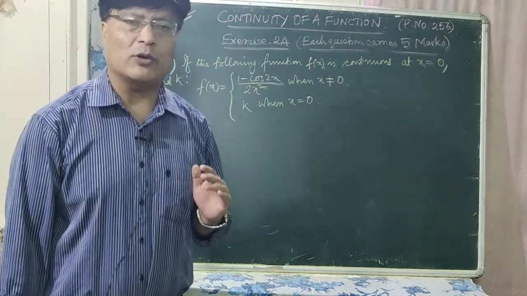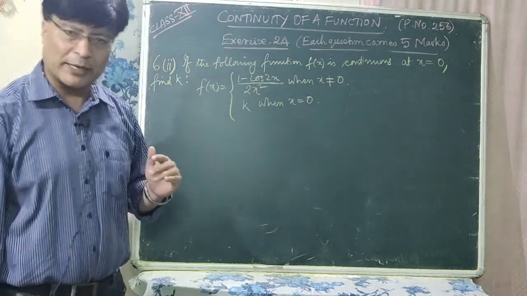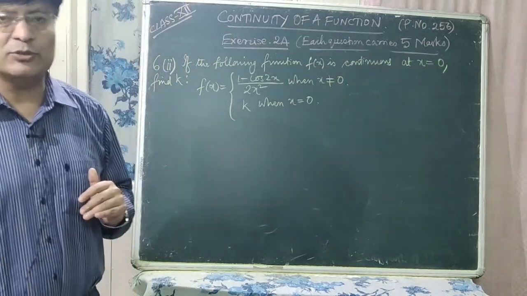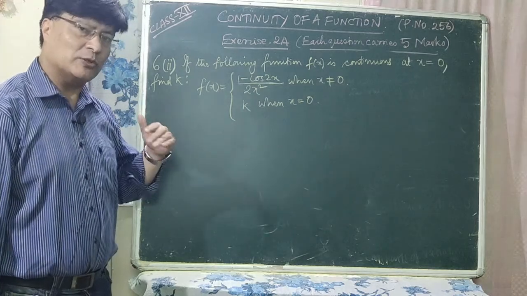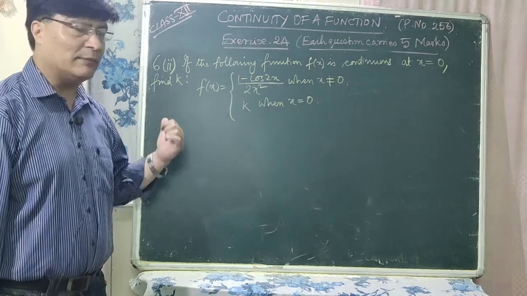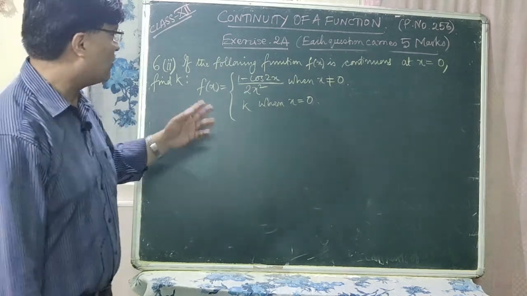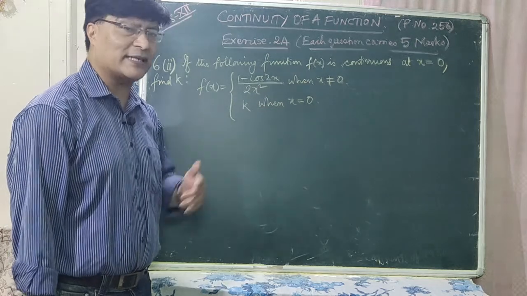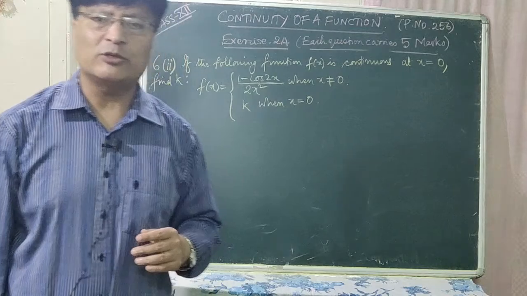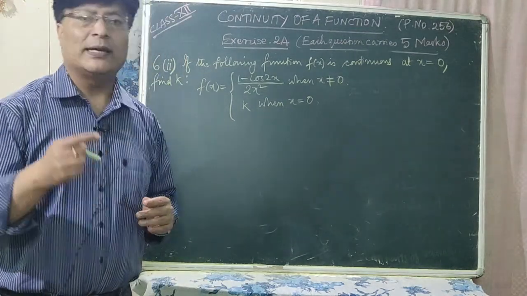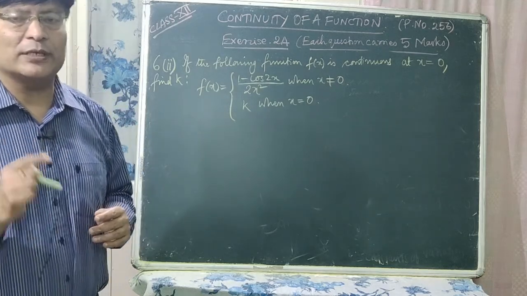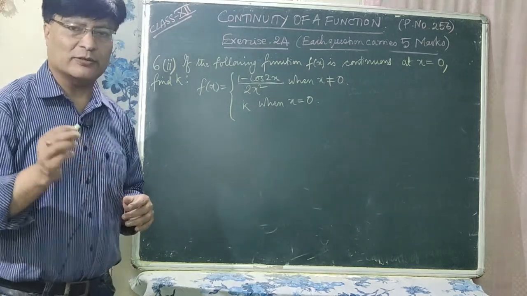So in this case also there is no need of getting the separate right hand limit and left hand limit. Just find out the limit as x tends to 0. In that case both right hand limit and left hand limit are included in the limit x tends to 0 of f of x. And also you have to get the value for f of x when x is exactly equal to 0, and it is given that this function f of x is continuous at x equal to 0. That means we can write right hand limit at x equal to 0 is equal to left hand limit at x equal to 0 is equal to the value of the function at x equal to 0.